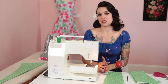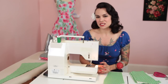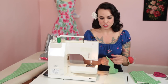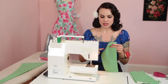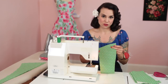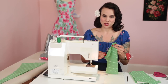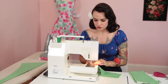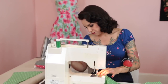The next step is stay stitching - we're on step number one of the instructions now. Stay stitching is a stitch that really stabilizes the neckline, anything that has a curve to it. We're going to be focusing on the center front bodice piece, piece number one. We're going to be stitching from this side to the center front. It's very important to do directional stitching around curves, because this will prevent it from stretching out. I'm using a half inch seam allowance and a regular stitch length, so two and a half to three.